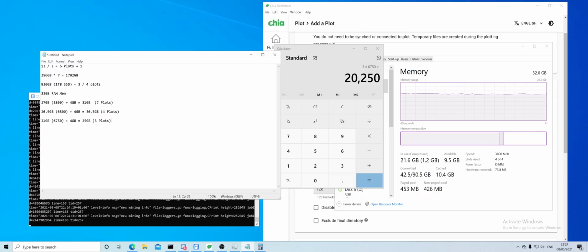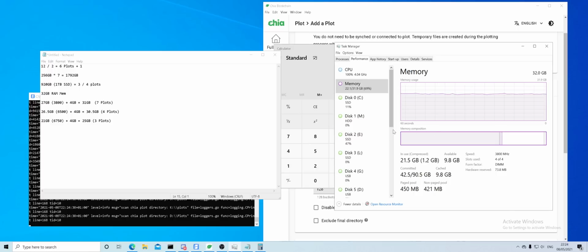Okay. So now we will get to the bit more complicated. The big thing that you will notice that impacts your performance is the SSD, which is a solid state drive. You can do plotting on a hard drive, a mechanical drive that has a spinning disk, or a solid state drive which has memory chips on it.